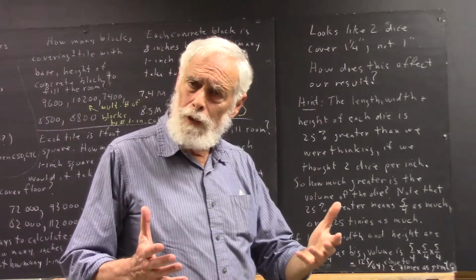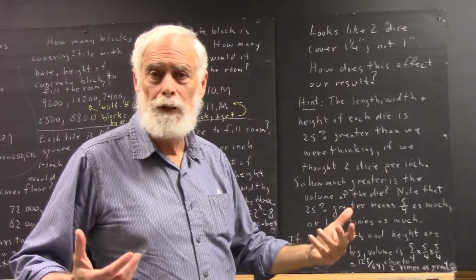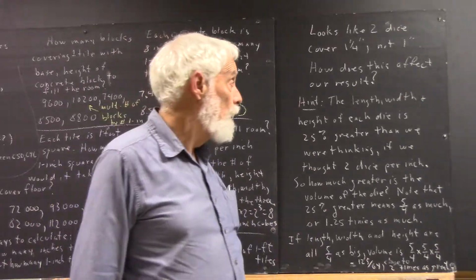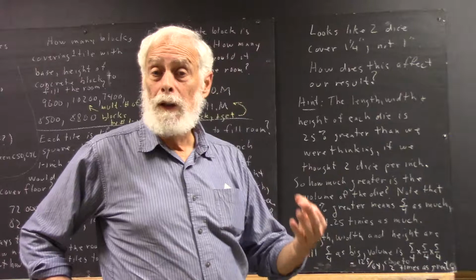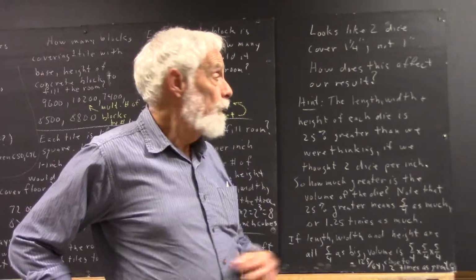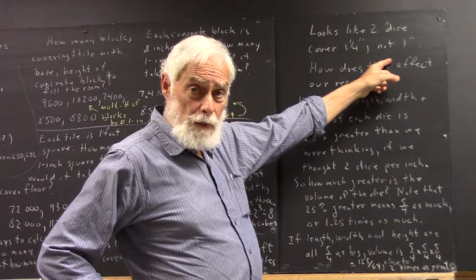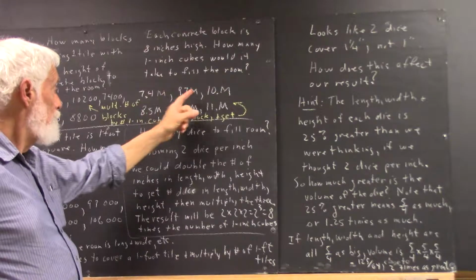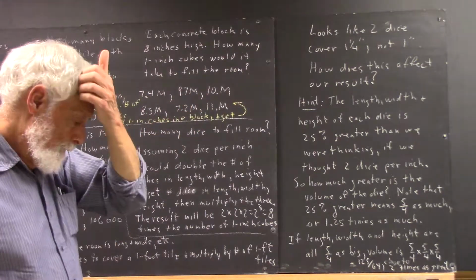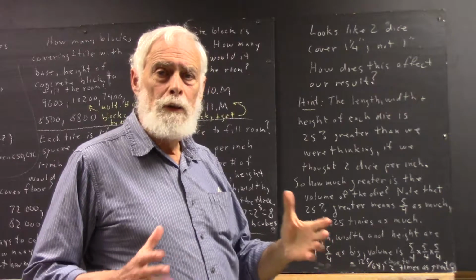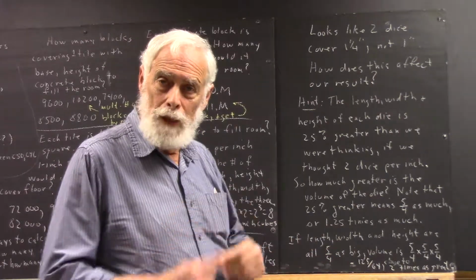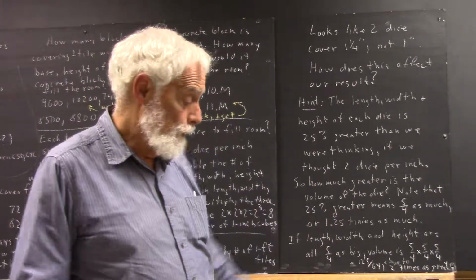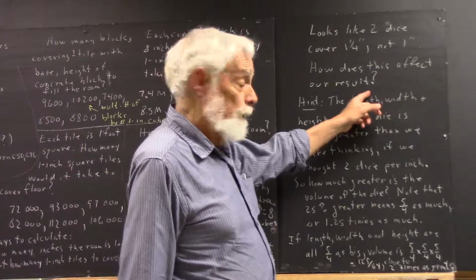Well, think about this. Pause and get it straight in your head before you hear me say it. Everybody in class pretty much got it, but if you're watching this in video, especially if you weren't in class, you want to stop and think about it. The question being, if two dice cover 1 1/4 inch instead of an inch, is the result going to be more or less than what we get when we multiply 8 by this number? In other words, you're going to have more dice or fewer than you would have if they were half-inch dice. Well, everybody said you're not going to have as many because the dice are bigger, so it's going to take fewer of them. That's absolutely correct.